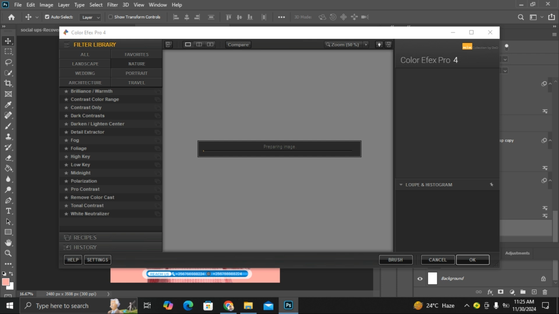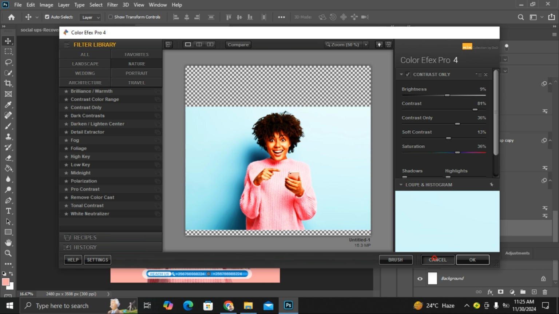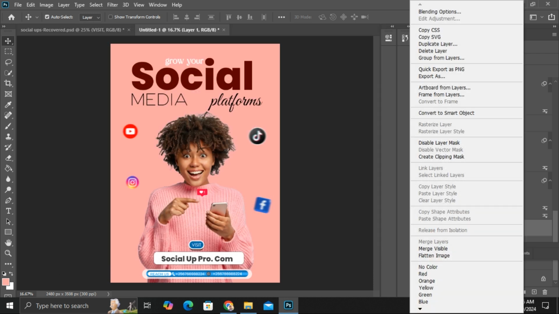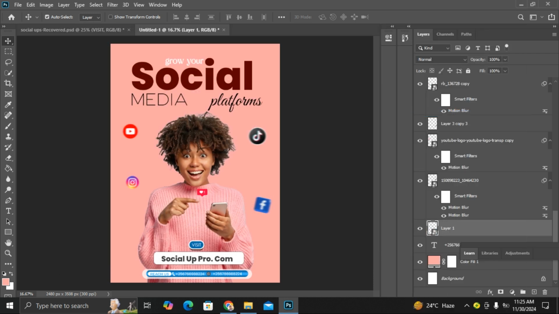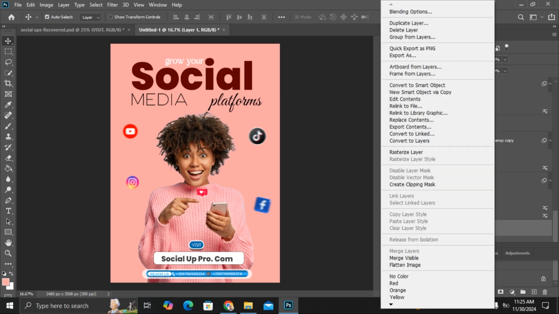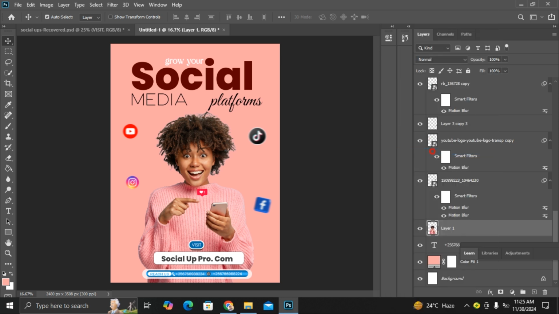Before this, let's wait for some time. First make sure that it's converted to a smart object, because we removed the background and we also rasterized it. So let's go back.